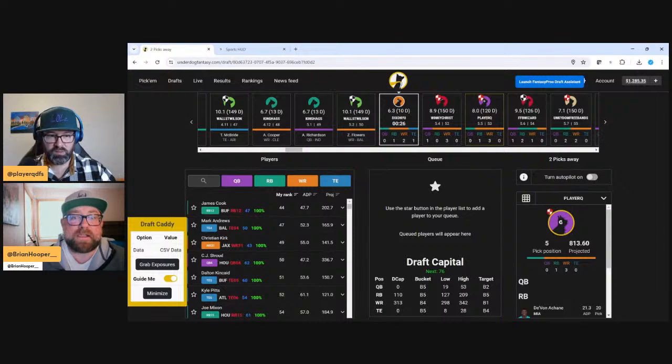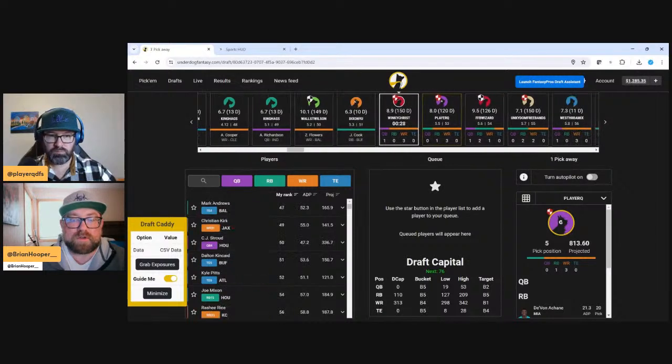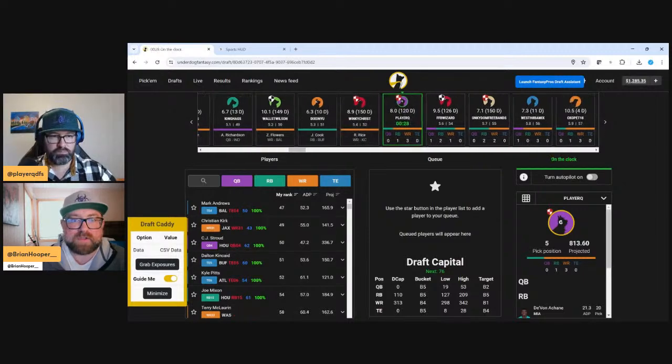I bet the next pick will probably go QB or tight end. At this point, I'm guessing, especially with Andrews sitting there at the top.